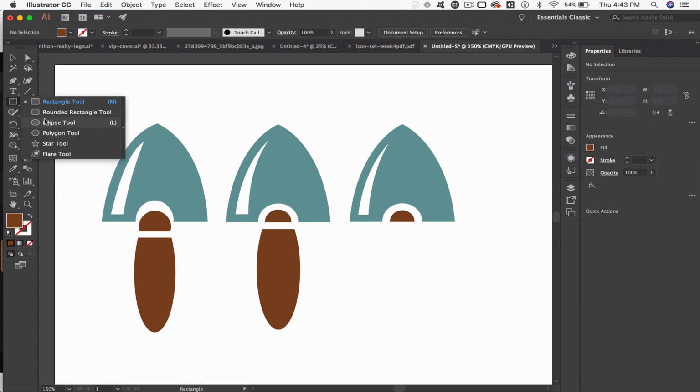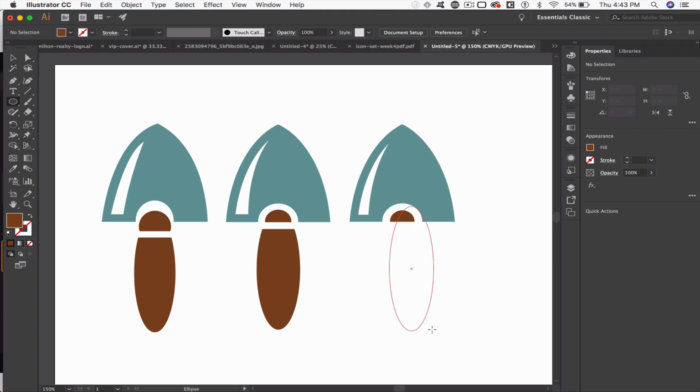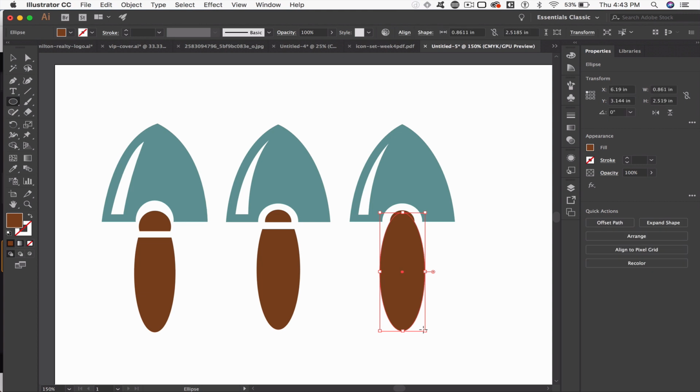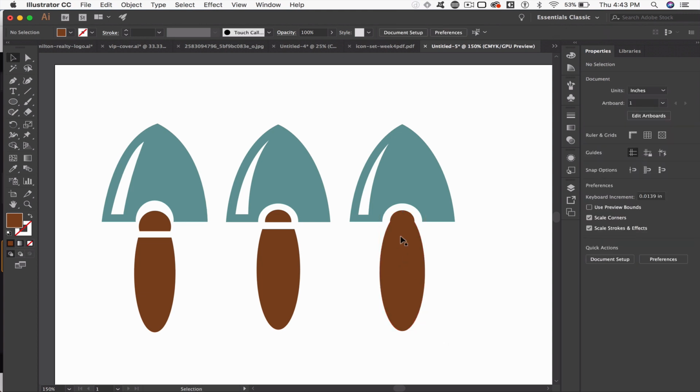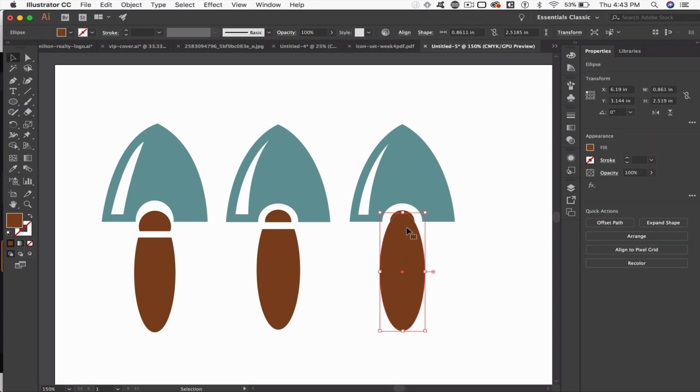So I'm going to grab my ellipse, and all we're doing here with this one is, we have an ellipse in here. Now, you'll notice that mine, I actually don't like it that much. I'll show you why in a second. So what I did was I came about to here, and I made that handle. I could make it a little bit bigger if I wanted, but I tried to match it up there. Once I had that, I'm going to move that back.